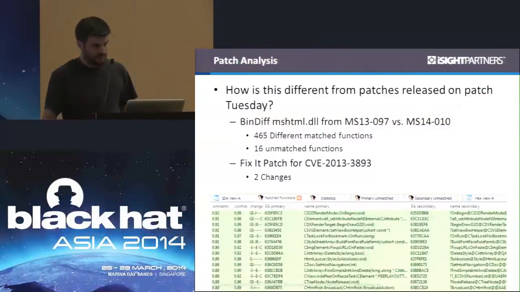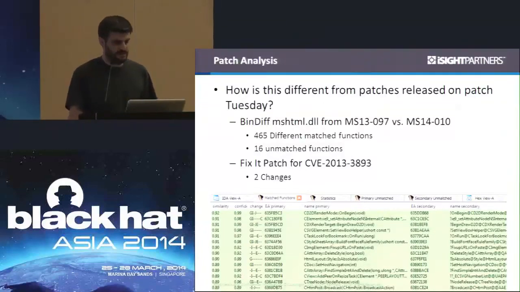So what's the motivation? Why did I want to get started doing this? Patch Tuesday comes out. I diff the patch for IE, and you find, for this example here, 465 functions that match. That means you have to look through 465 functions that have differences in them. And are those differences security-related fixes? Are they just normal bug fixes for Windows? It's a hard job.